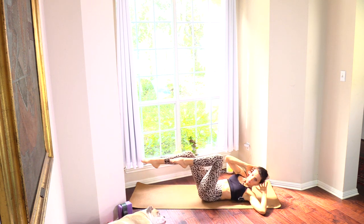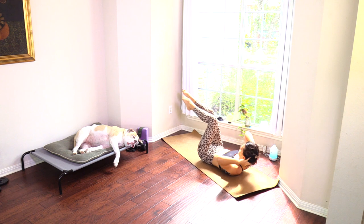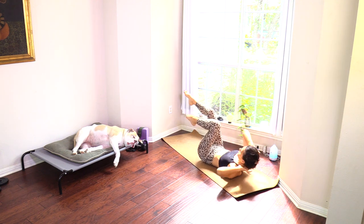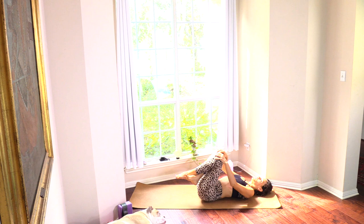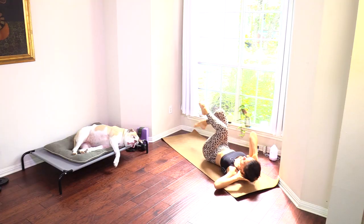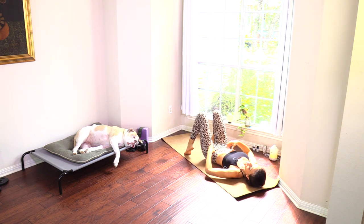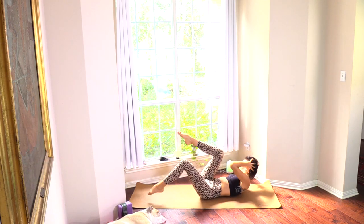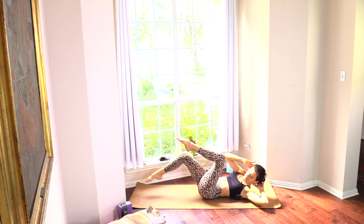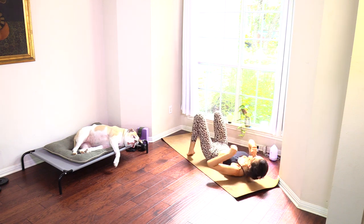Double tap bicycles. One, one, two, two, three, three, four, four. Ten. Bicycles with toe taps, I'll demonstrate. Toe dips. So this engages the lower belly as well as the entire abs. Let's go. Great.